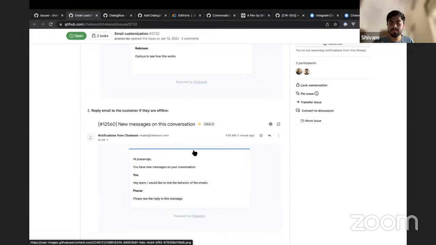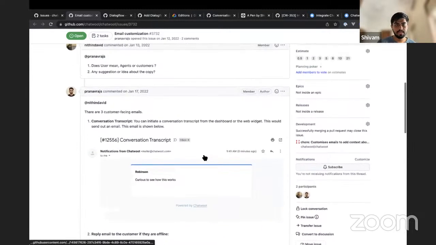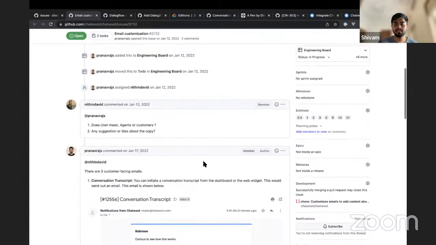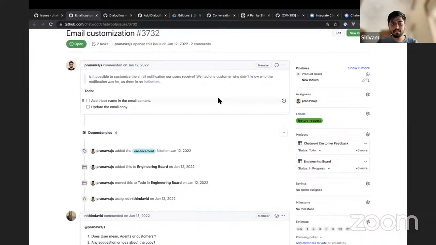We asked for brand colors on the inbox anyway, like the website inbox. We could theme this a little bit, maybe add the logo. So that's a good idea. Let's not take on exact customization, but we could just make it better than what it is. Exactly. Sure, sounds good. I guess this makes sense. Yeah, let's pick that up.